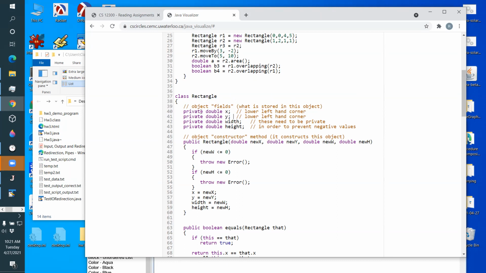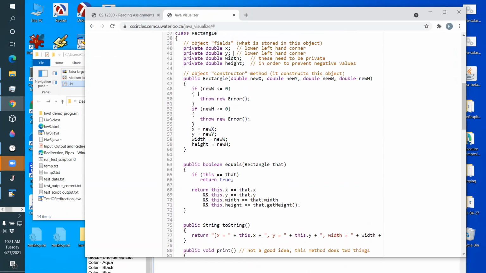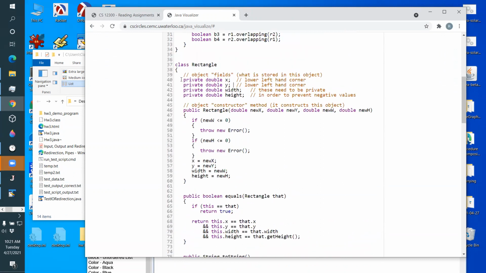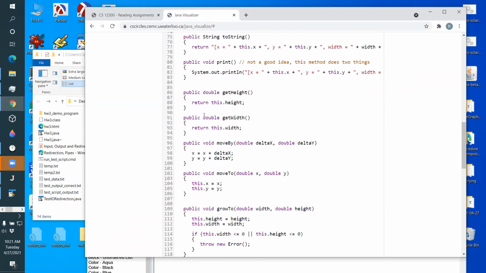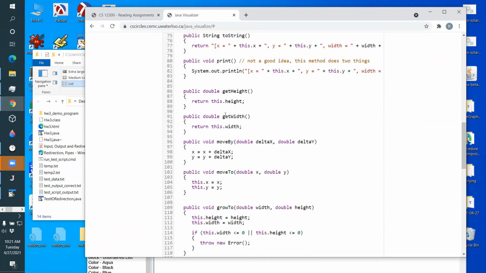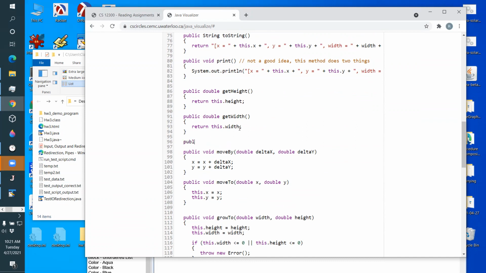Now, if you do protect them like that, then it becomes a little bit of a mess. You have to do more work because now no one can read the X variable, and no one can read the Y variable. So if you do make them private, you have to go down here. See how we had get height and get width? Now we would need a public way for someone to ask, well, where is this rectangle?